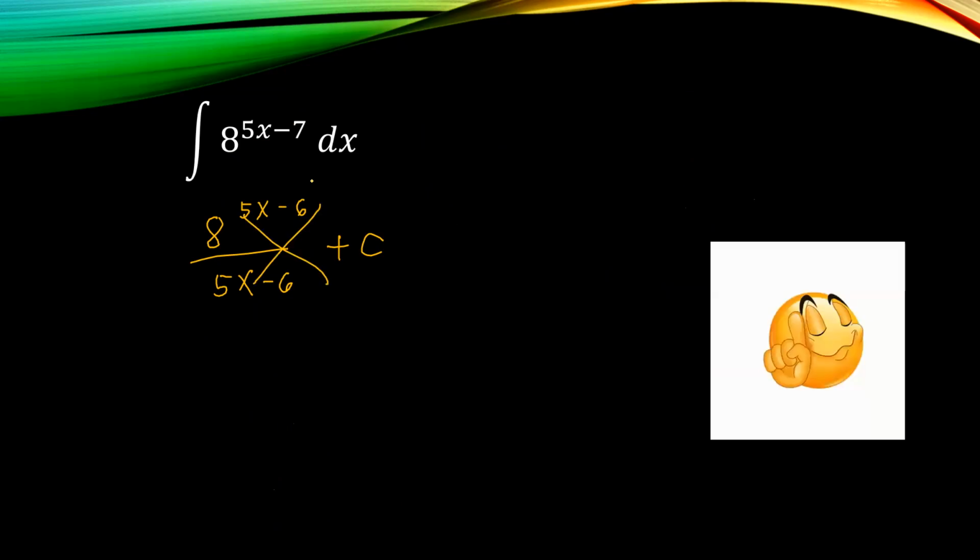We can actually apply our formula, but a common mistake here is to add 1 to the exponent. So 5x minus 7 plus 1, gagawin ng mga estudyante, minus 7 plus 1, edi minus 6. Divide by that exponent, 5x minus 6 plus c. Yan, nawiwiling mag plus 1 dun sa exponent, no? Yung simple power rule natin. Of course, again, this is wrong. Mali po yan.